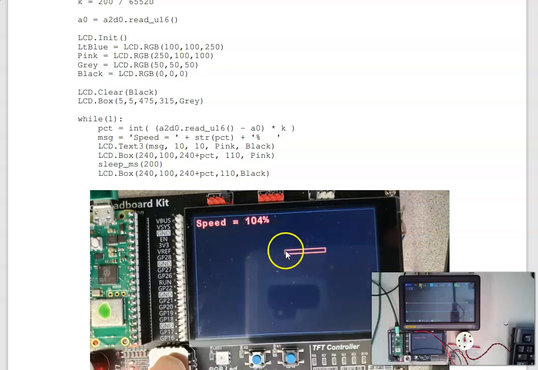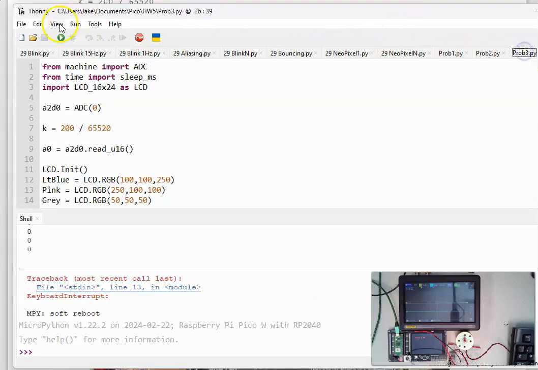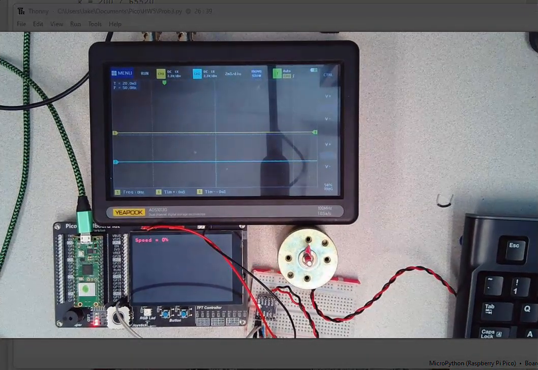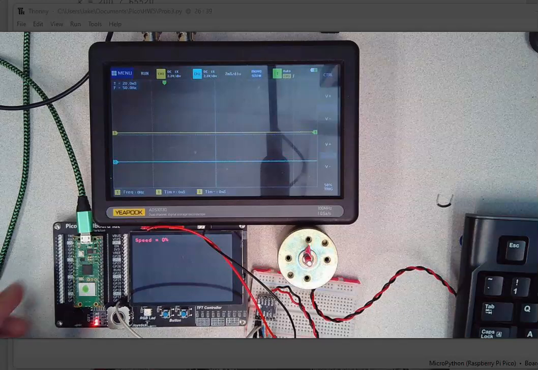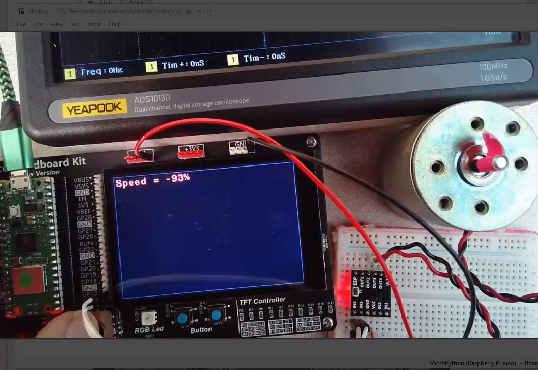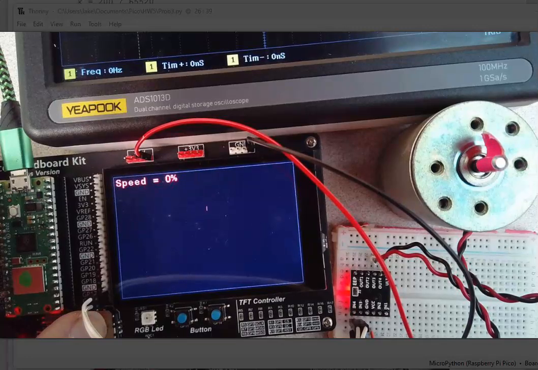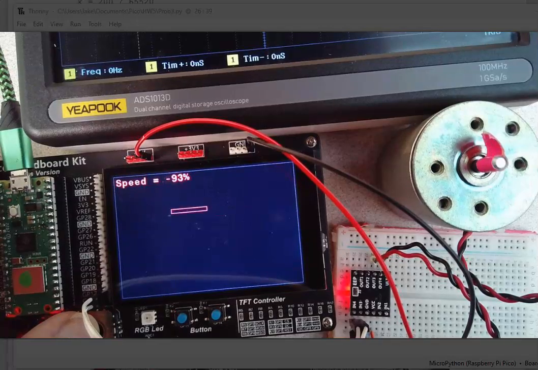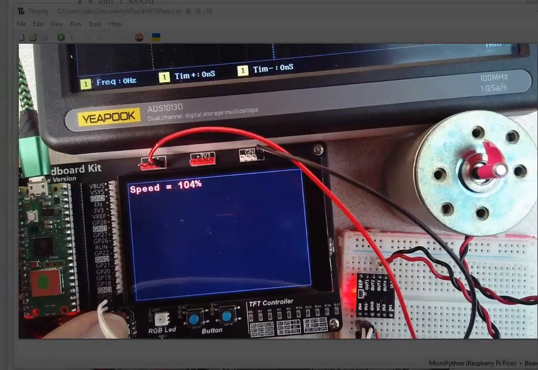Then do the velocity, that's a box. First, draw the box, wait 200 milliseconds, erase it. Then repeat. So what that looks like, problem 3, run that. And down here is the Pico. As I vary the input, let's move the joystick. There's going left, going right. Okay, I've got the LCD display working.